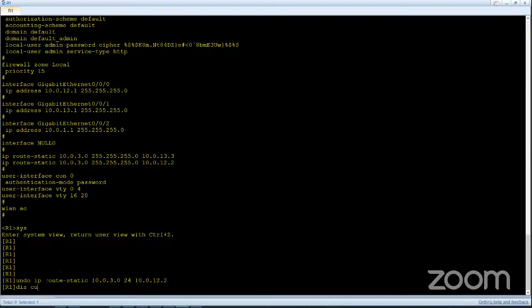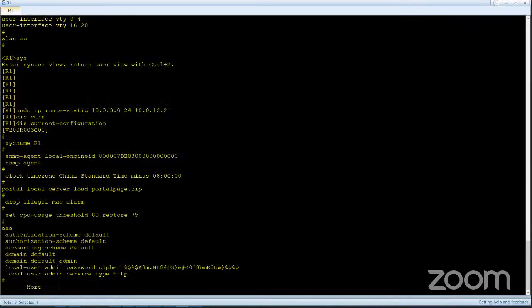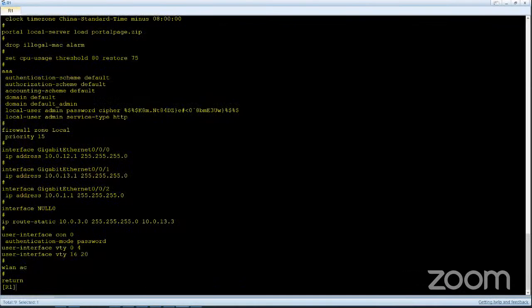So display current configuration. You see that now I have only one static route that passes on 13.3, which is down. Now I want to put back the one which passes up. I say ip route-static 10.0.3.0, the 24-bit subnet must pass via 10.0.12.2.